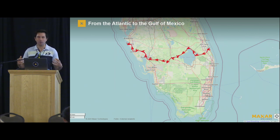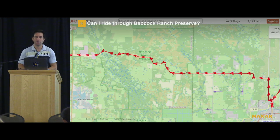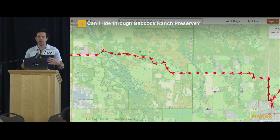So the first thing I wanted to do was build a route. I'm going to look at kind of my identity as an adventure-seeking person and my role at a satellite company and figure out how I can put these things together. There was this area called Babcock Ranch that borders Lake Okeechobee to the east and the Gulf of Mexico to the west, and it's pretty uncharted. I wanted to figure out if I'd be able to explore this 70,000-acre conservation corridor, which had the biggest potential for adventure and wildlife and kind of unique opportunity along the ride.